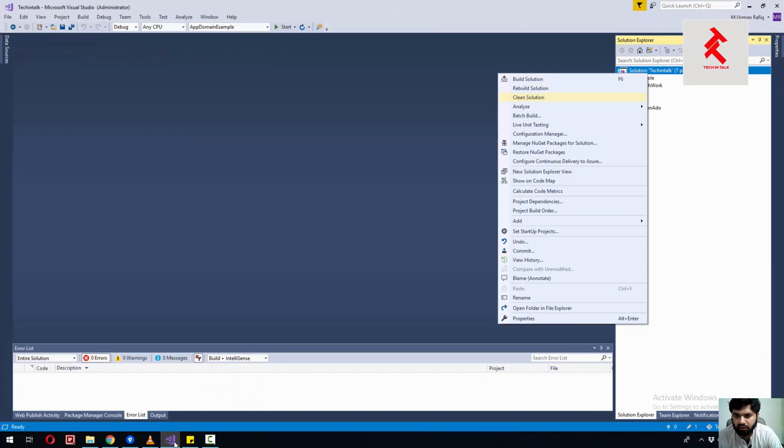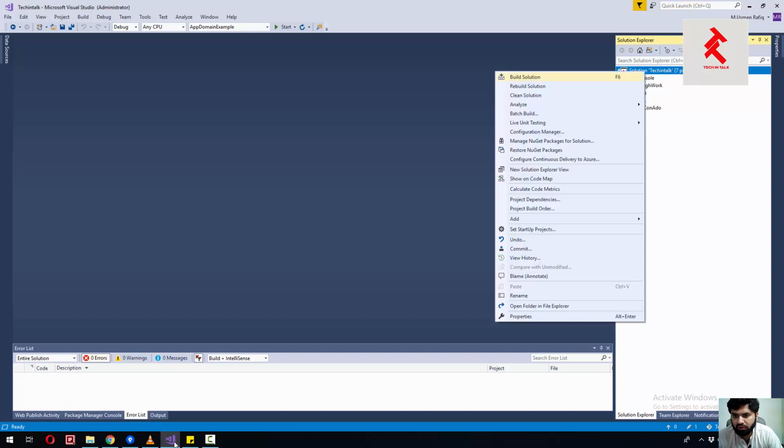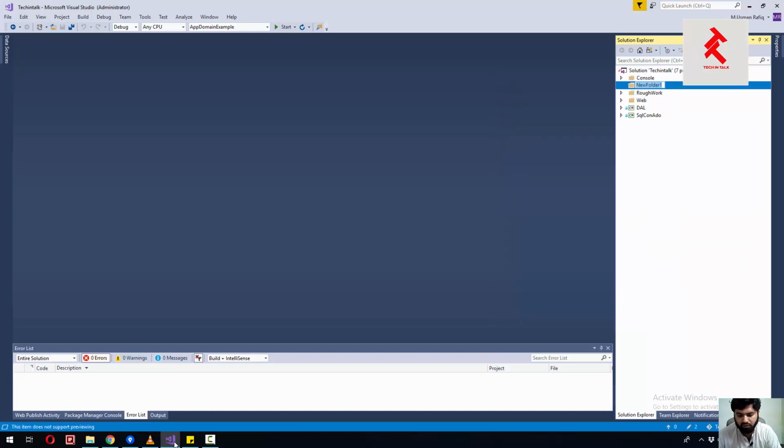By the way, we are using the same Tech and Talk solution that we are using for other kinds of demos. So let me first create a solution folder and rename it Windows Forms, right? Anything which will be built on Windows Form will have a separate project inside this solution folder.